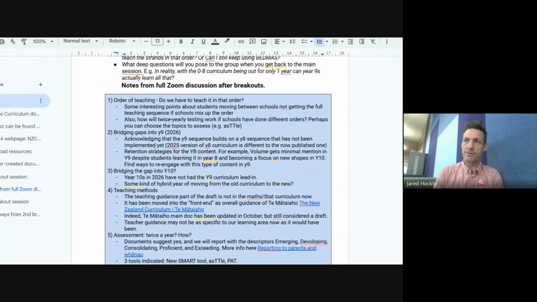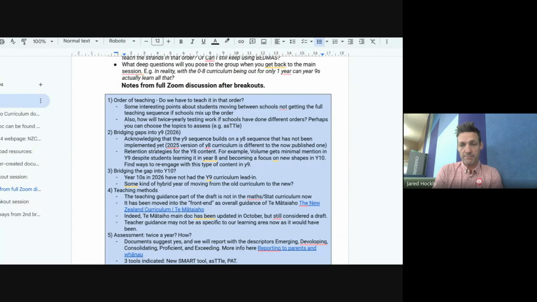We talked about gaps both going into year 9, so from the Phase 3 students, and the fact that Phase 3 has had a change put on them. So the expectations of what the curriculum thinks the kids will have learned at year 8 is not what the teachers were told they were supposed to teach at the start of this year. So there are going to be some gaps there that we need to realize, and the fact that this curriculum is supposed to be 8 years build up to get to this point, and those kids have really only had 1 year of accelerating up to its standards.